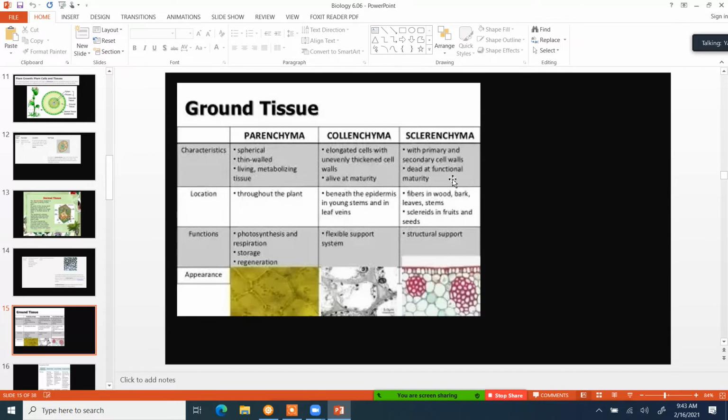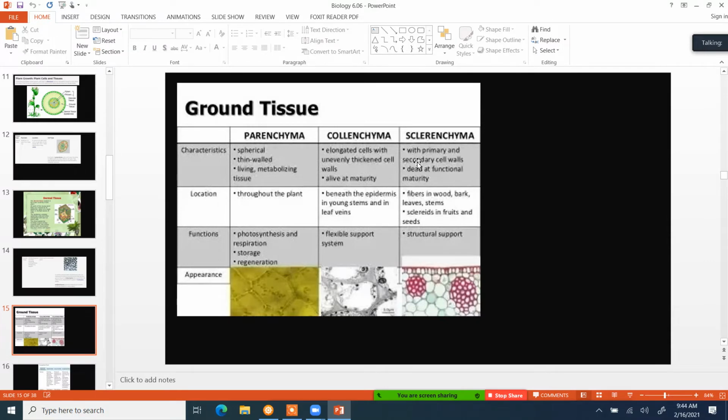Is that why wood is brown, brother? Sorry? Is that why wood is brown? Because they're dead? Yeah, I guess so. It's probably one reason, but they also have something called lignins that strengthen it. So I guess that's the color of the lignin. Oh, okay. So with sclerenchyma, they grow, and then when they die, just the structure that they've left behind is there, but the cell itself is actually dead, but the structure provides the support. Does that make sense?